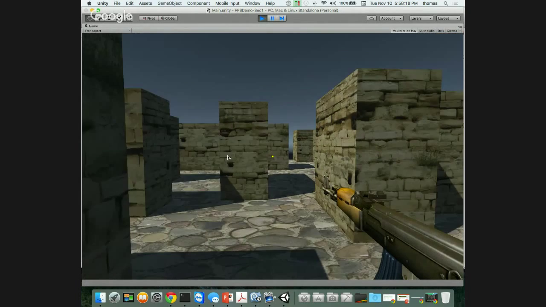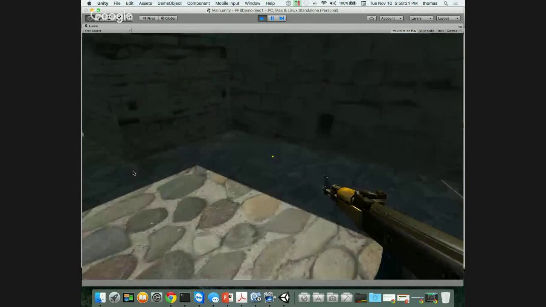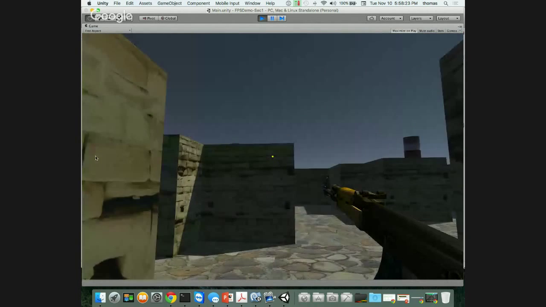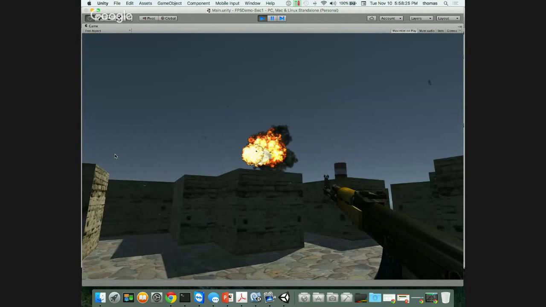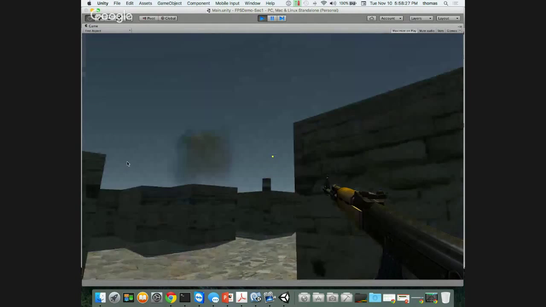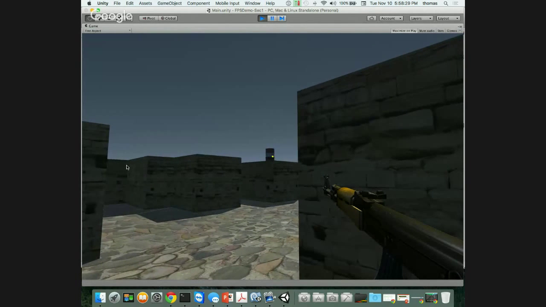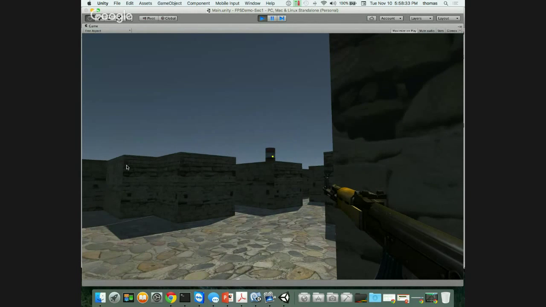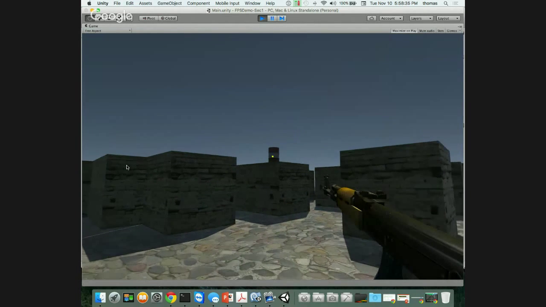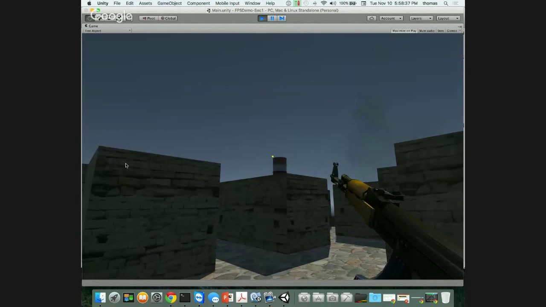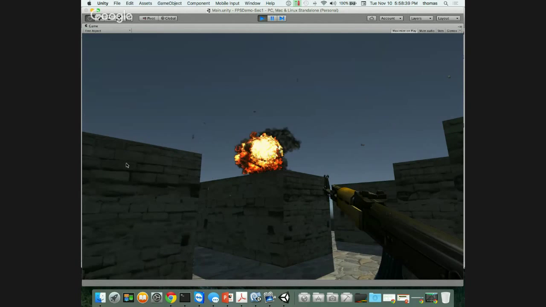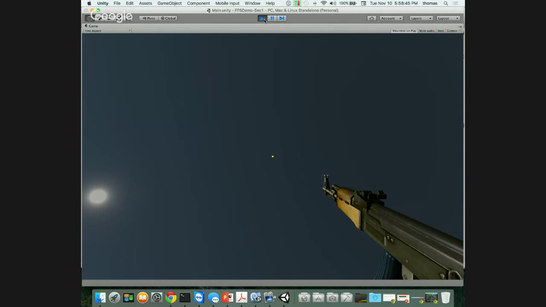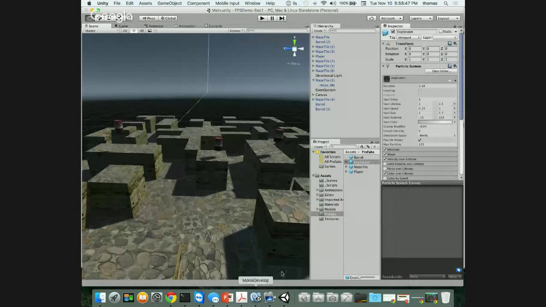Let's go. So now I'm going to walk through. I'm going to see my barrels, right? And even if I see the top of my barrel, like here, I can explode it. But if I move back a little bit and aim for here, too far. Too far. I have to get pretty close to make it explode, right? Because that's the length of my ray. The length of my ray is that last piece, which is right here.